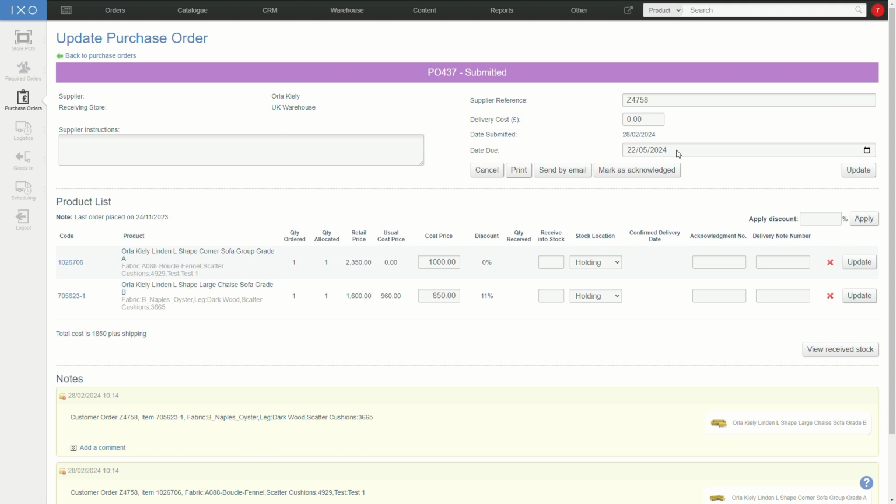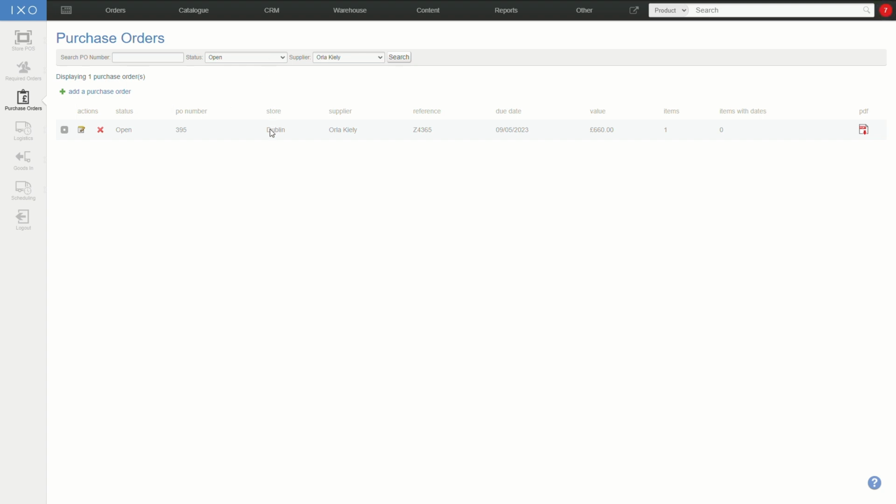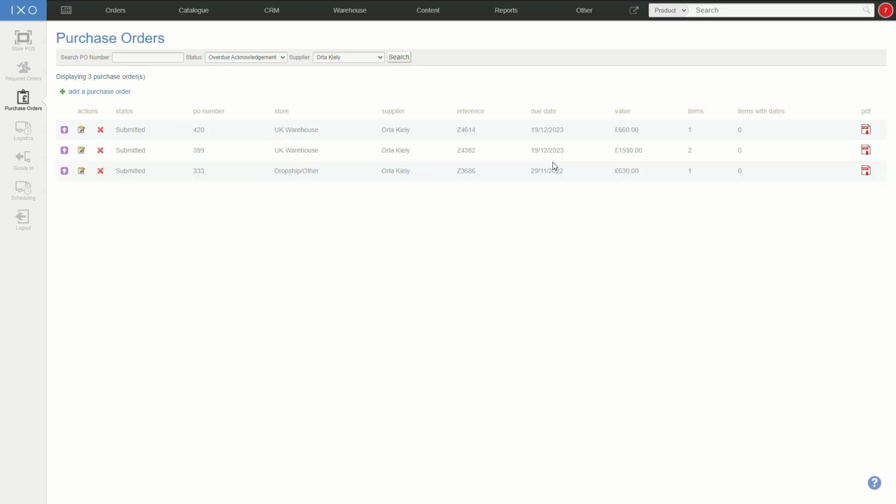Now, this is then going to come up in an acknowledgement list. So for every single supplier, we have a list of how long it will take them to acknowledge a purchase order. Now, if you know that some suppliers never will, that could be 100 days, 1,000 days. But for some, they'll always acknowledge within 24 hours or a week. They'll then go into a list which is overdue acknowledgement. And all of that is just accessed via the main purchase order screen. We can come down and we can view all Akili orders which are currently overdue acknowledgement.